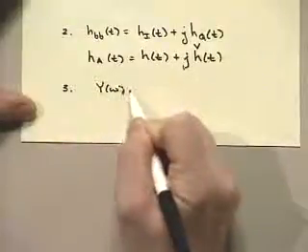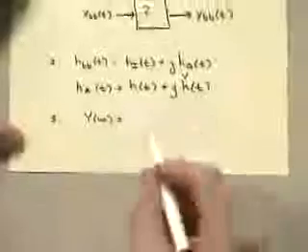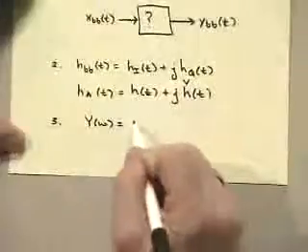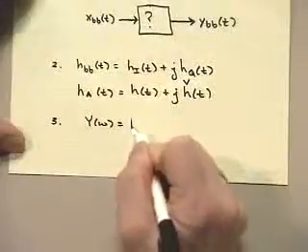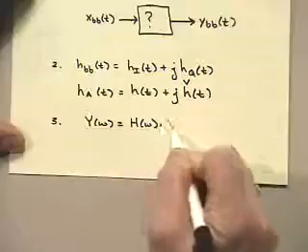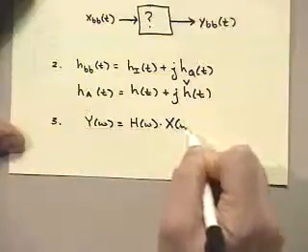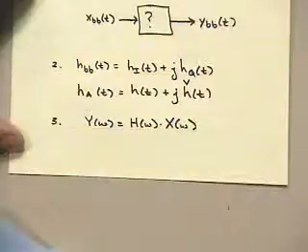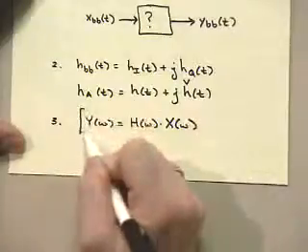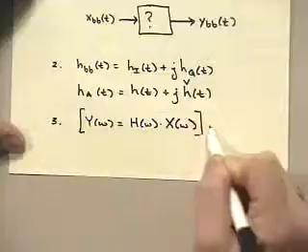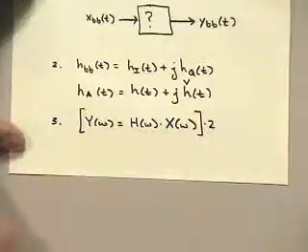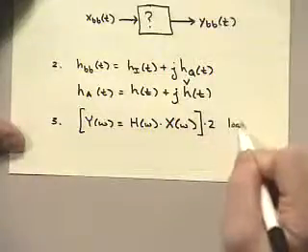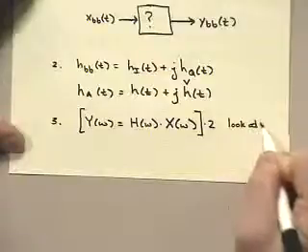Okay, next step. Suppose I have the relationship which I already know is true for the original channel. I have x into a linear channel convolved with h of t, have an output y of t. If we take the Fourier transform, we know that's the same as multiplication of the transfer function of the channel times the Fourier transform of the input. Let me take that entire equation and multiply by 2.